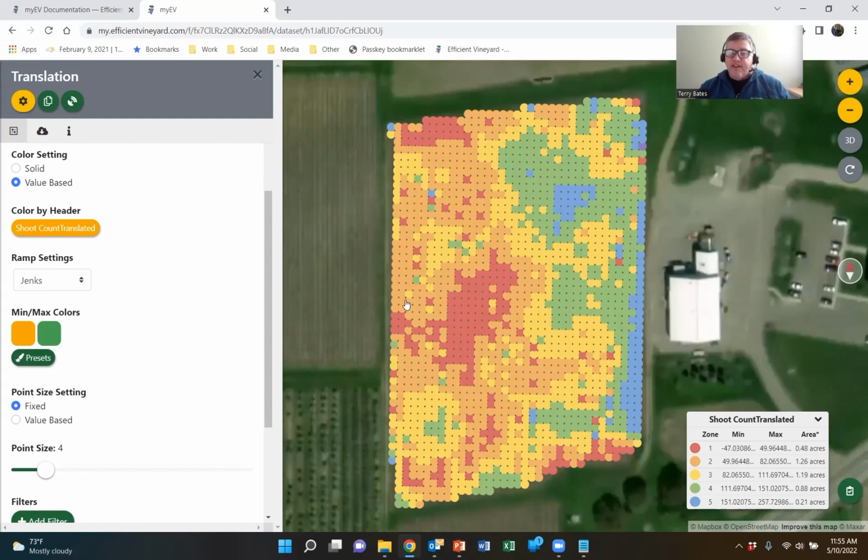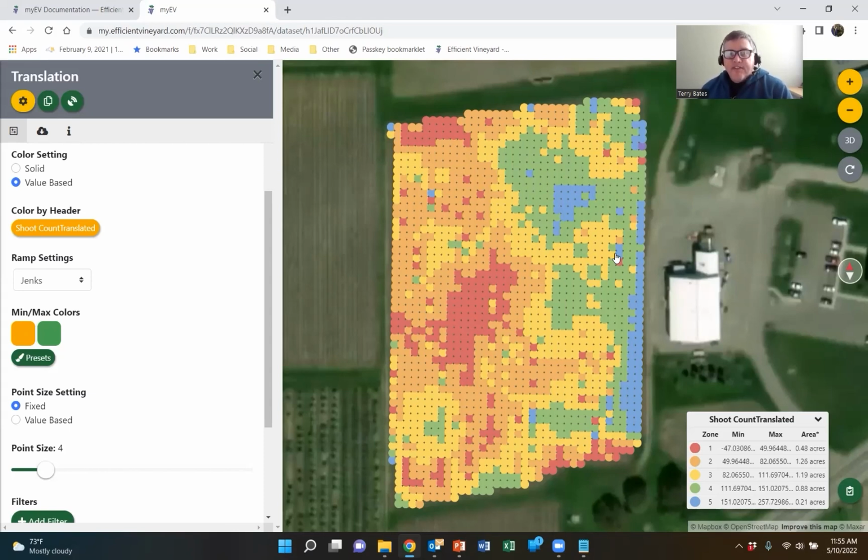shoot count, and productivity of those vines, versus maybe the other side, where they're very big vines with a lot of shoots and maybe they have too much crop, and you would be looking at reduced fruit quality at the end of the season. Again, having this one piece of spatial information allows you to go out and assess what is going on in the vineyard and tailor your management decisions on a sub-block level.